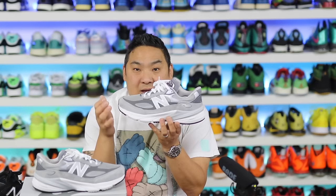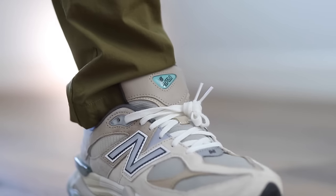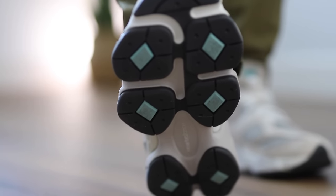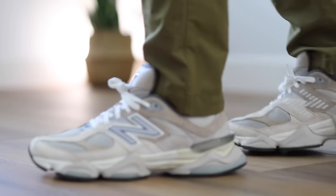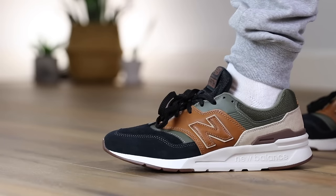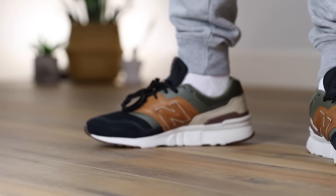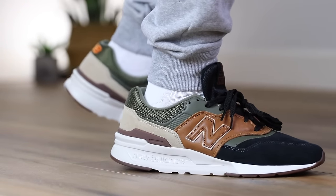For alternative options on a lifestyle model, I'd suggest the 9060s, which are actually really nice at around $150 — saving you $50. They won't have the 990 luster, but the quality materials are amazing and I love the overall look with a nice chunky midsole vibe. For an even cheaper option in the 990 lineage, there are the 997s on New Balance's site at around $100, which are a great stylish buy without the higher price tag.